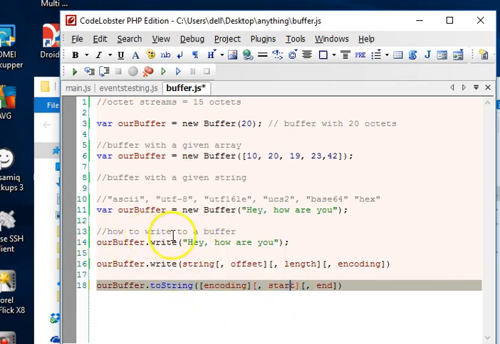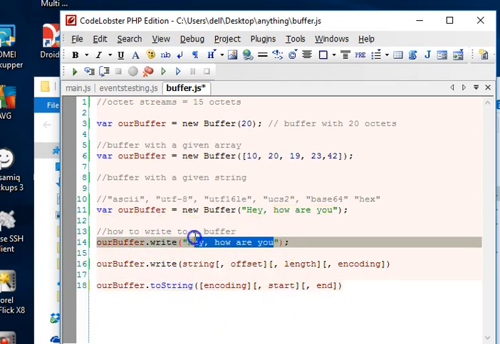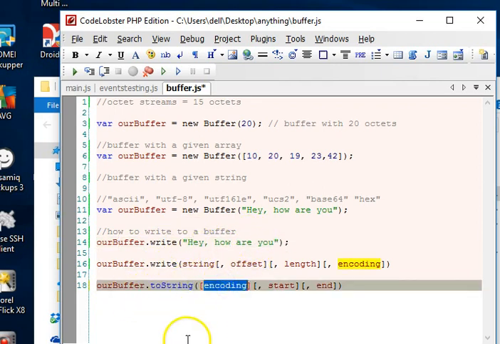Assuming we just wrote hey how are you to this buffer, we have to read it by taking it and converting it into a string, just to be sure that we're receiving a string. We mention the encoding, the starting point, and the ending point. The encoding by default is UTF-8. If we are not intending to change it, then we don't need to really indicate it.